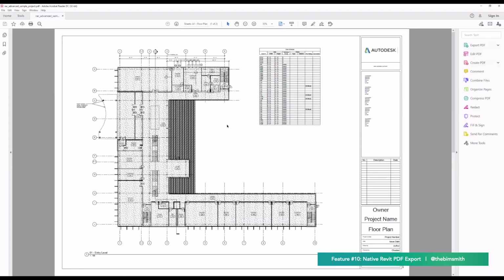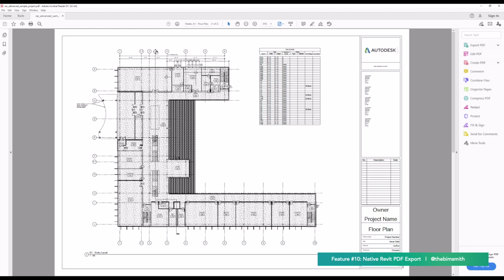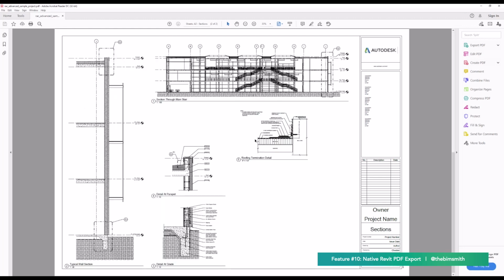All right, and since this has come straight out of Revit, just like you would expect, the section tags are all linked up. All the different views and links work with one another. So if I want to go back to my first floor plan, I can do that. And it's all to scale and on the right sheets.